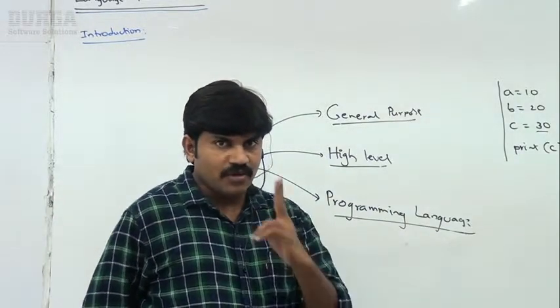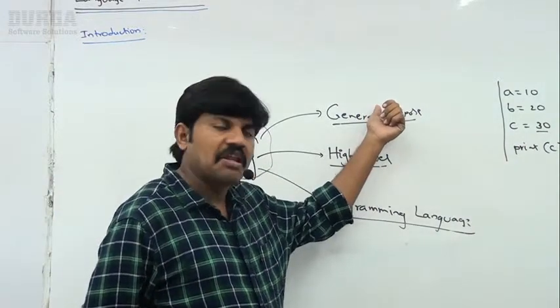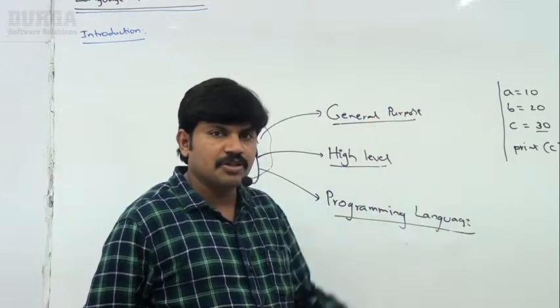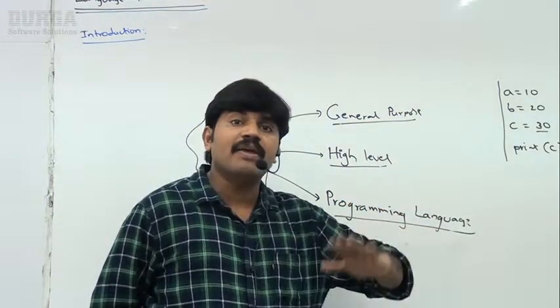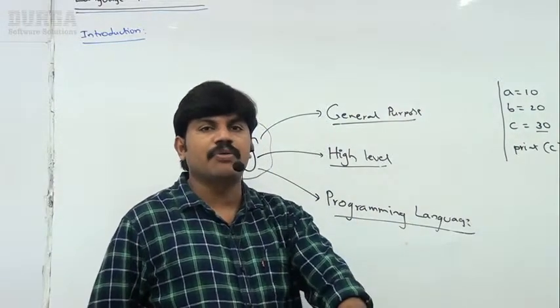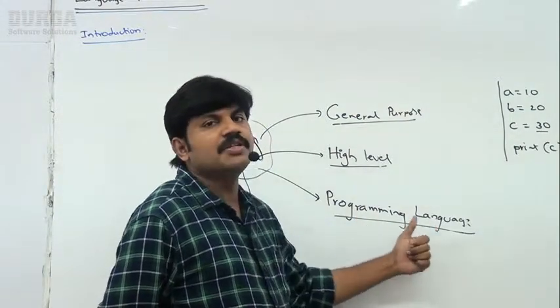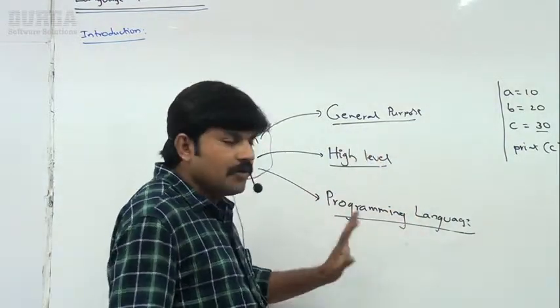So only 3 words I covered. What is the first one? General purpose. For any type of application, happily we can use Python. High level means programmer friendly. Low level activities, we are not required to worry about, like memory management and security. Next, programming language, which can be used to develop programs. This is nothing but Python, sir.